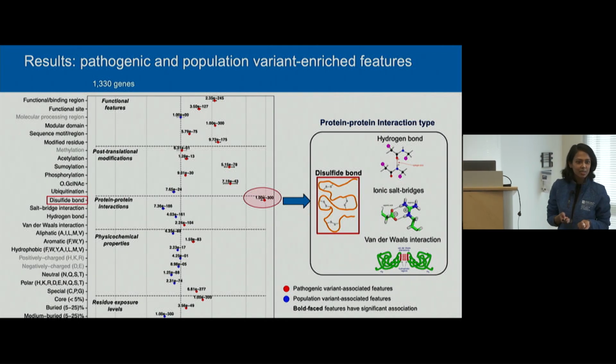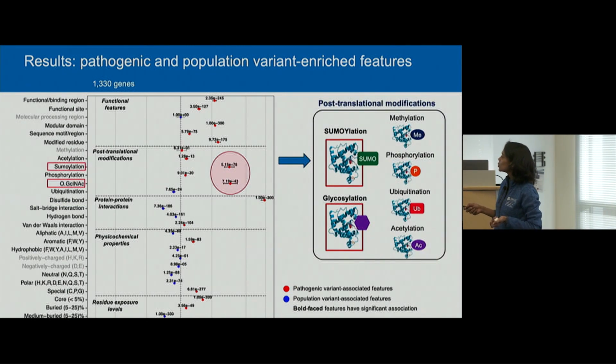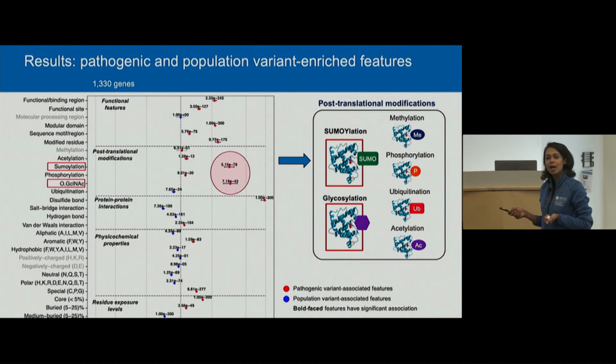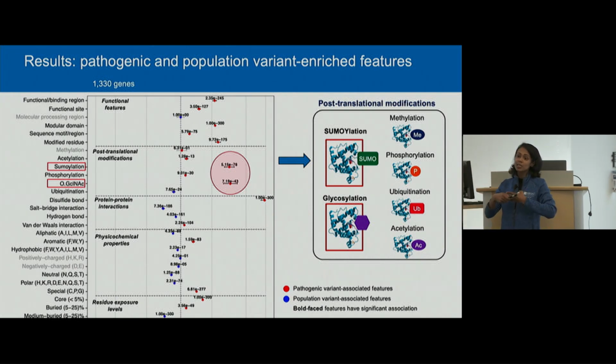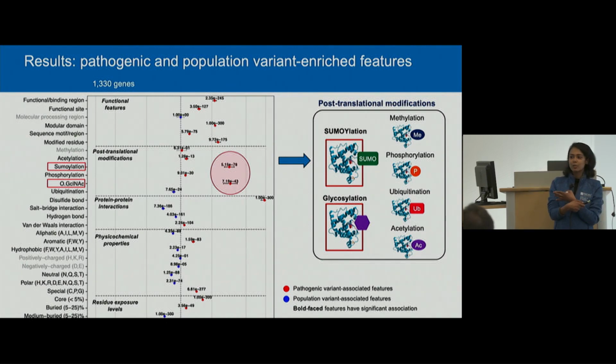Yes, question? Okay. All right, and then the next two highest enrichments that we observed are for two post-translational modification sites. As I have explained, the disulfide bond makes sense because it is a covalent bond between two cysteines and extremely important for the stability of the protein structure. And when that bond is perturbed, we can say that there will be a major destabilization of the structure.